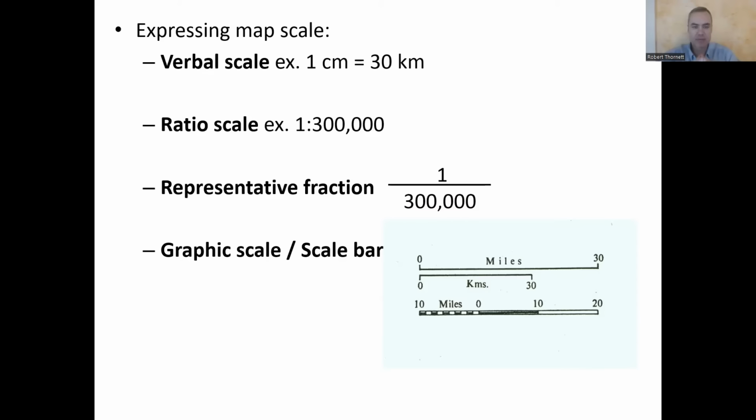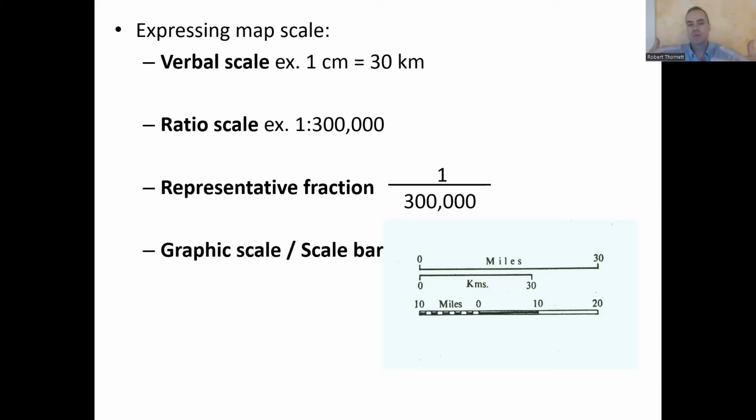And then, as we said, there's a graphic or scale bar, at the bottom there, where you just show the bar, and whatever length that bar is, that's whatever it tells you it is in real life. So on the bottom, it says 30 miles is the length of that bar. That's it. It doesn't even matter how long it is. You don't even necessarily have to measure it. You just know that that length, you can eyeball it, is 30 miles in real life.